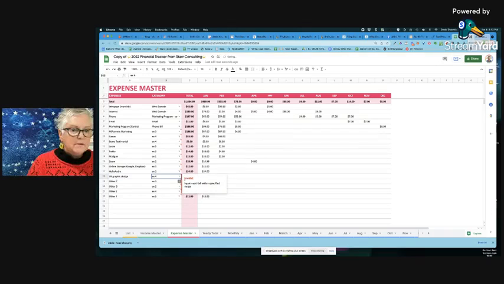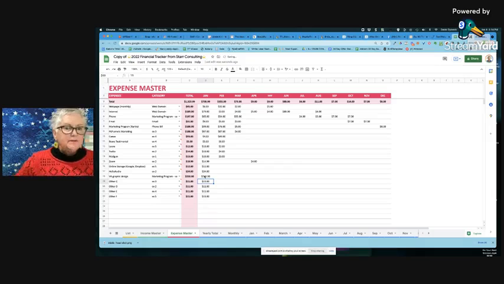And again, my list isn't completely built out, but we'll just make up some stuff here. All right. And so maybe I spent $250 on that. Again, the same concept as the income. You'll notice up here, January, that's how much money that I have spent. And then if you wanted to populate all the way across that every month, I know I'm going to be spending $6 for my website.